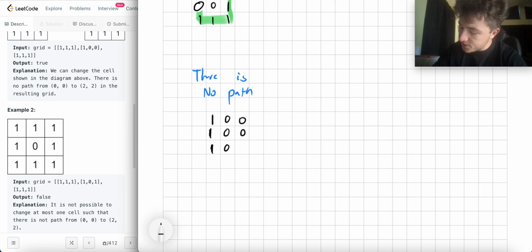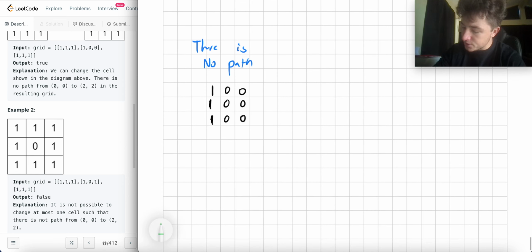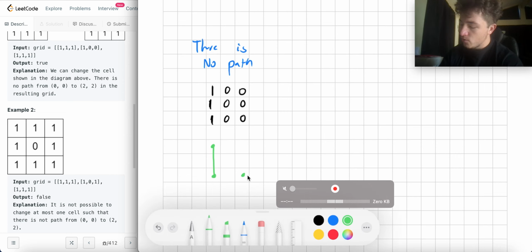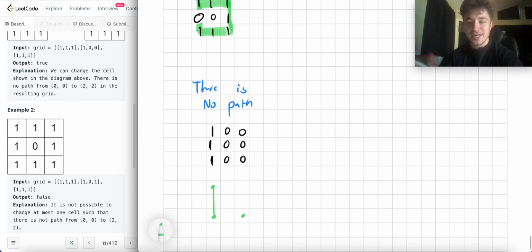Now I'm going to draw a corresponding graph with just edges, or connections, so we can see more of what this looks like. There is no path from 0, 0 to n minus 1. So in this case, we're good, because there's really nothing that we need to change. These people are just disconnected. There's no path, so we return true. We don't need to change any grid cell. So that's the first case, and that's good.